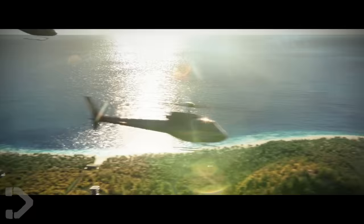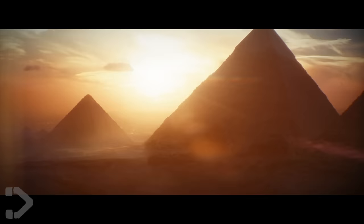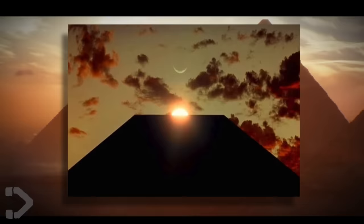Next up, we cut to an island which appears to have a hollow earth tunnel, and obviously this is Monarch that's cornered it off so no one gets sucked into the hollow earth. This could be an entrance that Monarch uses to actually travel to the hollow earth. Next up, we get a beautiful shot of the pyramids, which gives me heavy 2001 vibes. And then it cuts back to that seismometer, which is showing the earthquake going off.